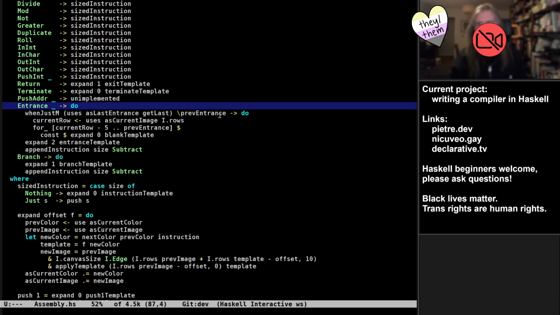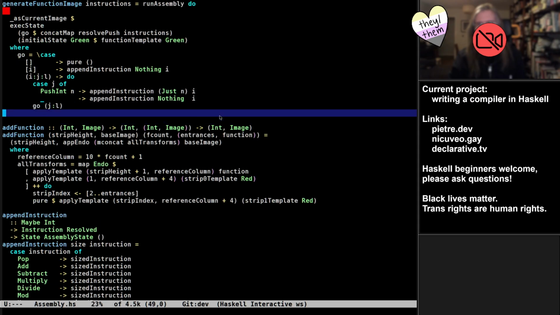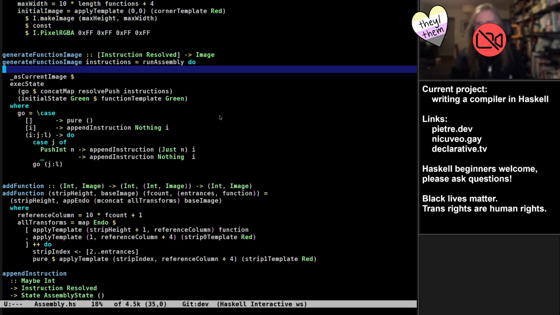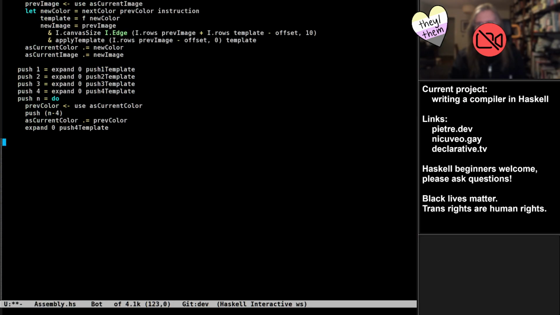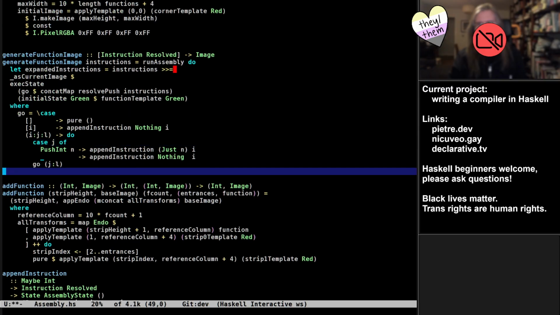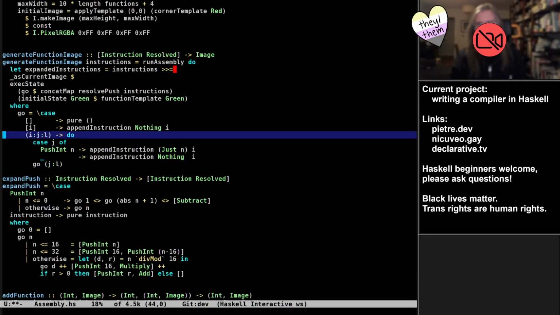That will work. Okay, so first that means our first step is: expanded instructions is going to be the result of doing instructions into expand push.